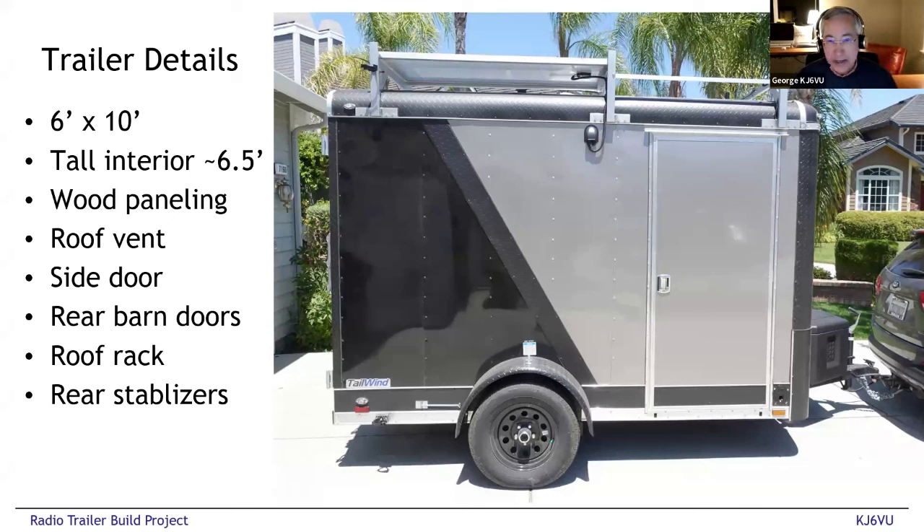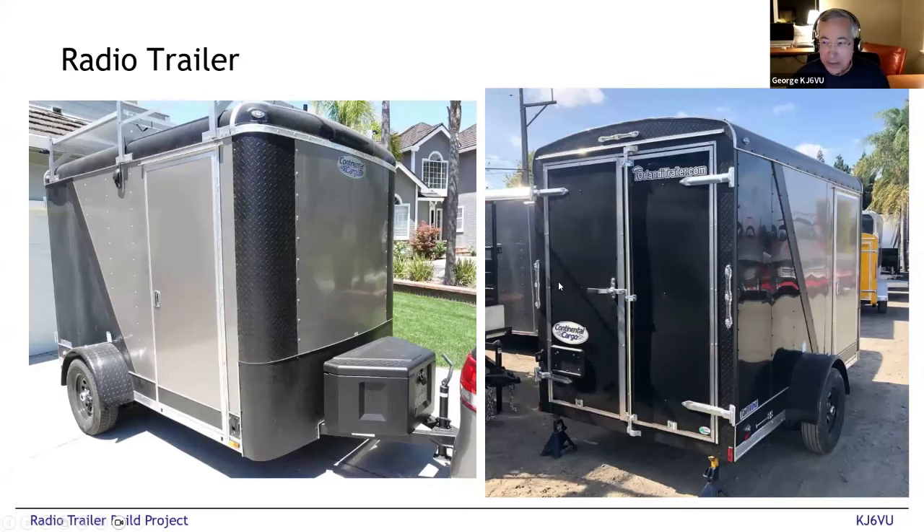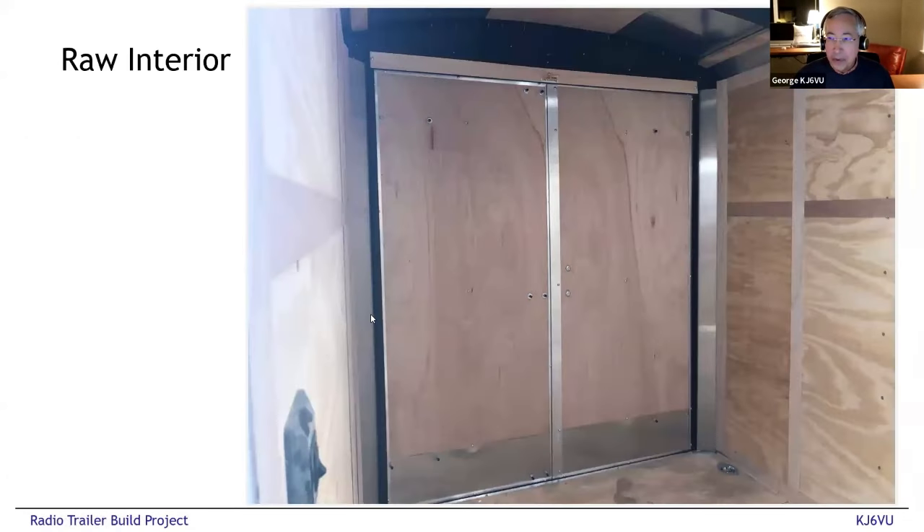This is the view from the front. I added a plastic storage box on the front — I used a plastic one instead of steel to keep it light. On the back you can see the barn doors. A lot of trailers have a fold-down door that makes a ramp, used for utility vehicles or lawn equipment, but I felt the barn doors would be much more convenient. Inside the trailer was pretty bare bones — basically plywood lined with a plywood floor, and the roof is a very thin metal covering with no backing.